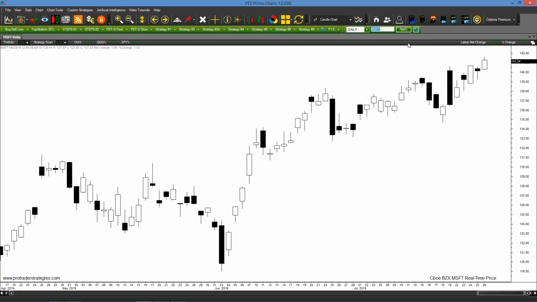Here is an example in Microsoft, okay? As you can see, this is our platform. Here is Microsoft coming up until the 26th, which was yesterday in July. All right, we're going back up until middle of April, beginning of May. At this point, it looked as if Microsoft was doing nothing, right? And then all of a sudden, it's continued to go higher and higher since the beginning of June. Is there any way this tool could have helped us?